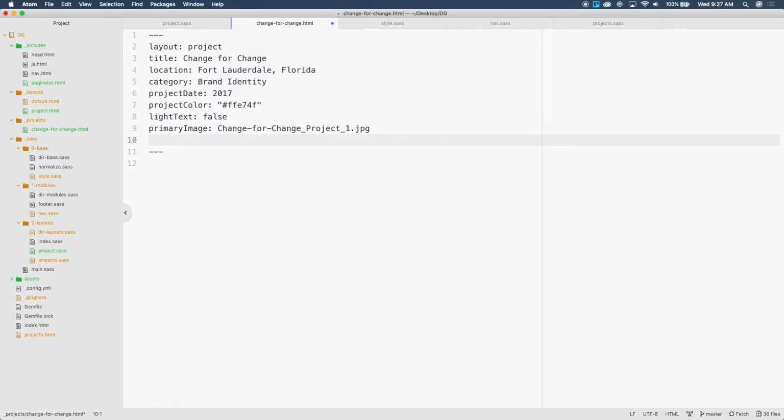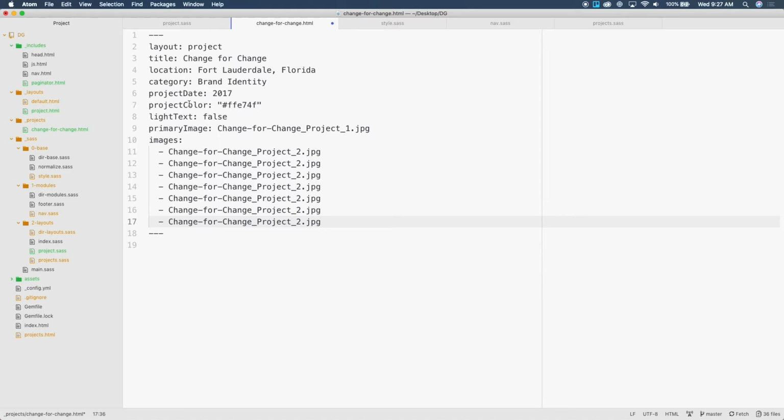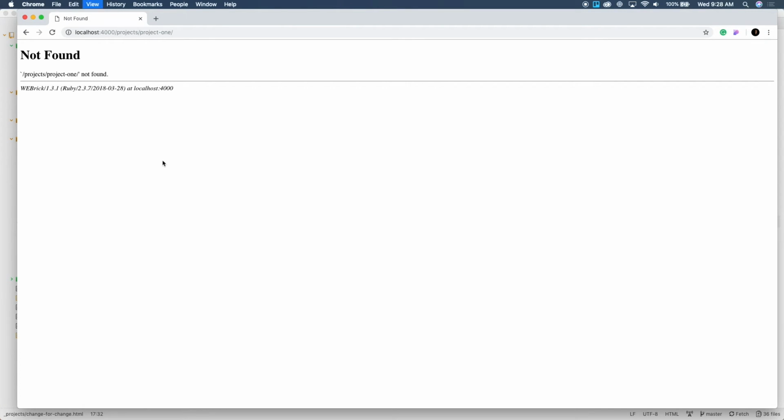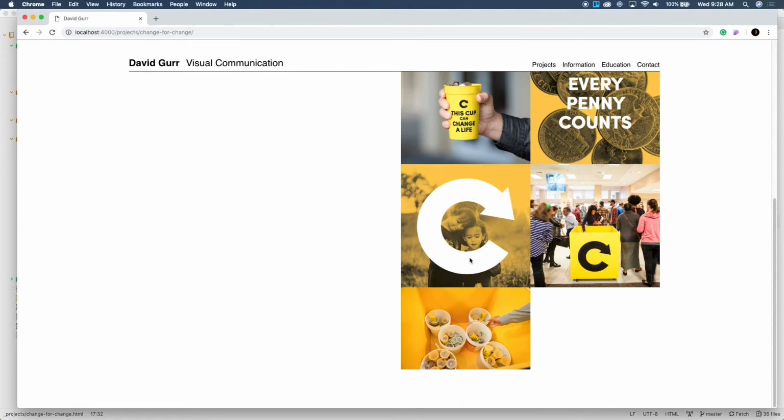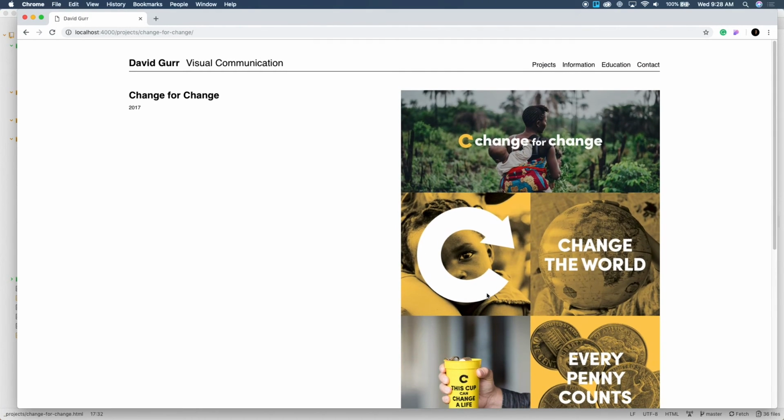All right, that works. And then the next thing that we're going to do is set the images. And inside here, we're going to do this so that we can have multiple in here. So it's going to be up to 8. So that's going to be 3, 4, 5, 6, 7, 8. Save that. Let's come back and refresh. All right, we gotta go. Okay, change for change. So that's already working. There we go. There's all of those images. For some reason that CSS is not working here yet, but we'll fix that in a second.